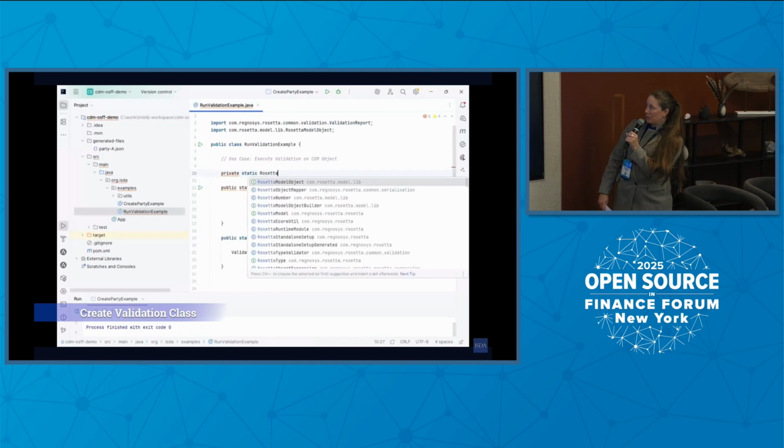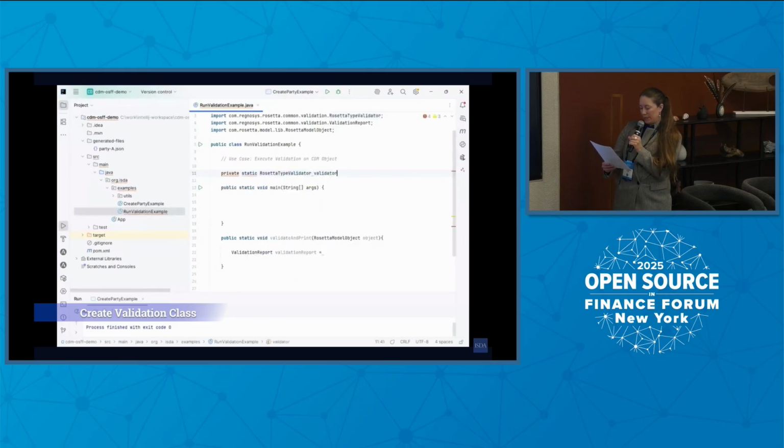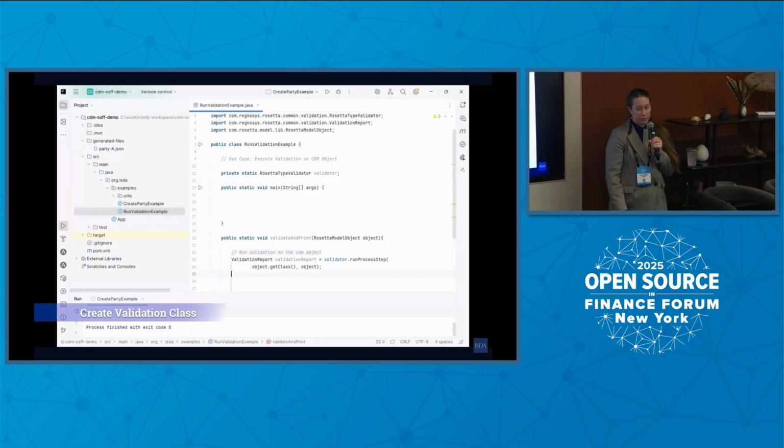For this one, when we're using the validator class, we're basically validating the object based on specific data rules, cardinality, and the structure itself.